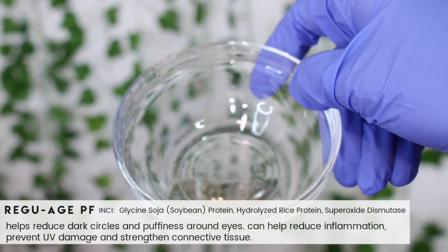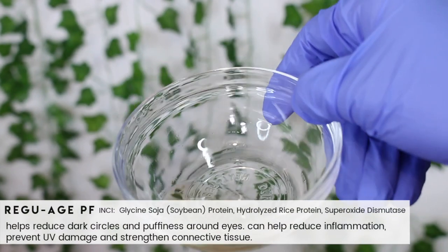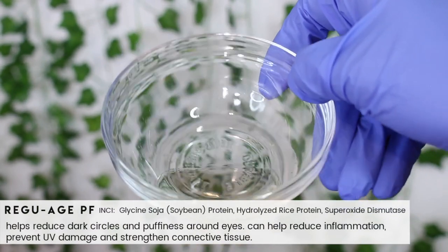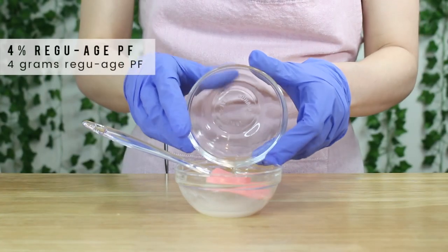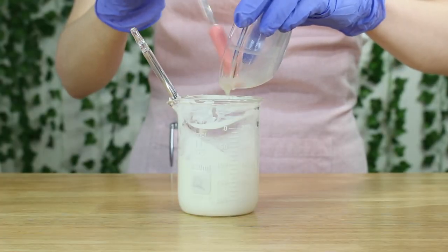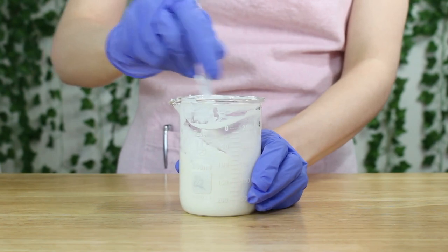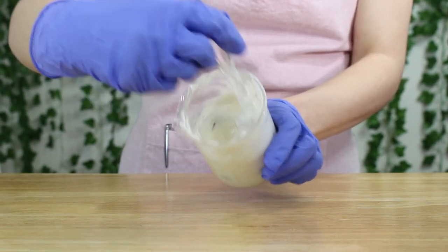Then lastly, I'm going to add in regu-age PF. I got this from lotioncrafter.com, and this can help reduce dark circles and puffiness around the eyes. So mix all of those ingredients together, and then you can pour them into your moisturizer. Then you want to blend everything together, of course, and now it's time to check and adjust the pH.